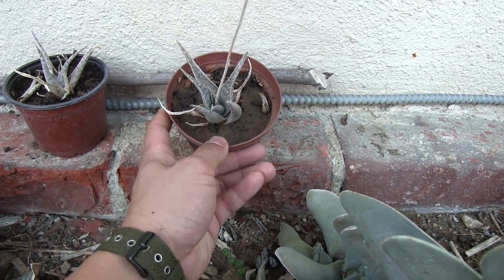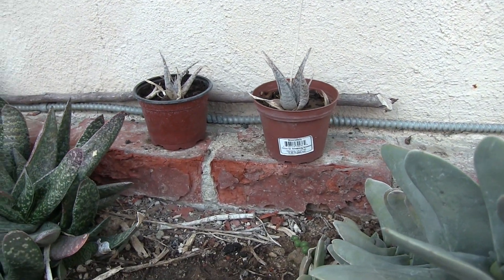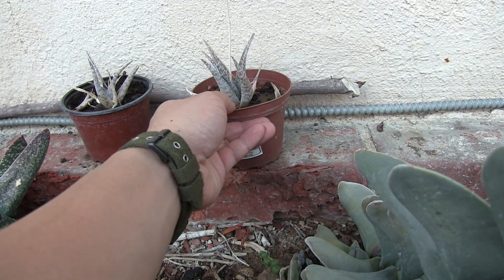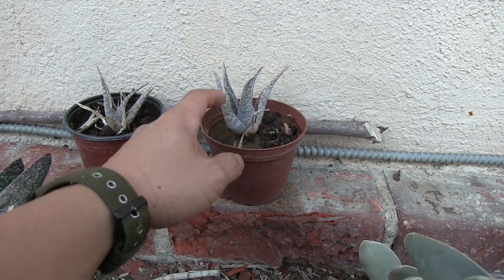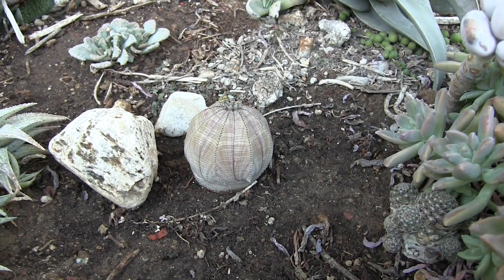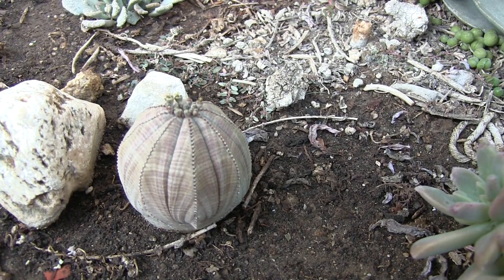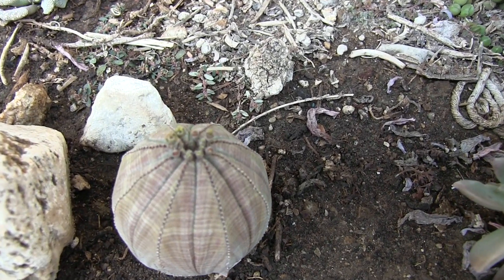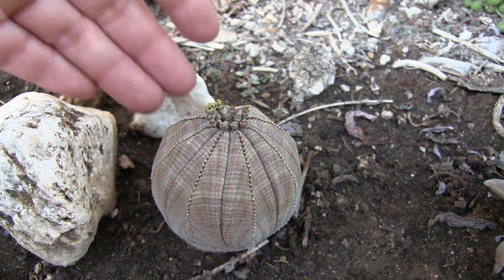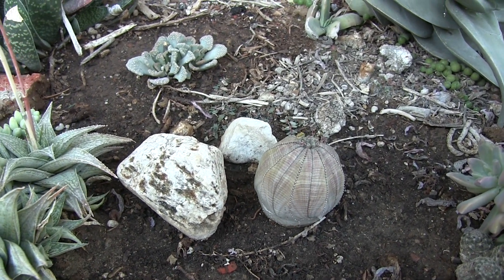Here are some aloe, and this is the stressed color. I mentioned earlier that one of the draws of succulents is the many different types of ornate and interesting pots that you can put them in — and this is very standard right now. These two were separated from a bigger aloe. Down here is a baseball plant — it's a pretty neat specimen, and you can tell their gender by their flower, though I haven't really gone and tried to differentiate this plant. Let's stick my finger in there for size comparison. This guy's been with us for at least six years now — we got him at a farmer's market.